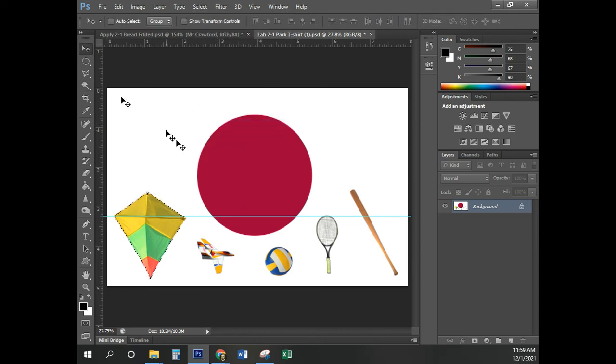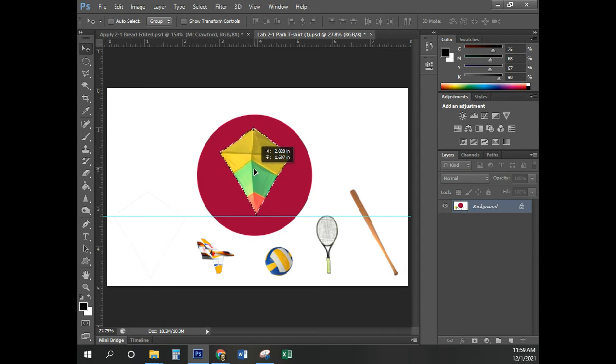Great. Move tool. So now I'm going to take this kite and move it so that it's right about here. Now I have snap to guide turned off at the moment, so mine is not going to be snapping to the guide the way that it says in the directions in the book. So now I'm done with that step. So I'm going to go ahead and deselect.